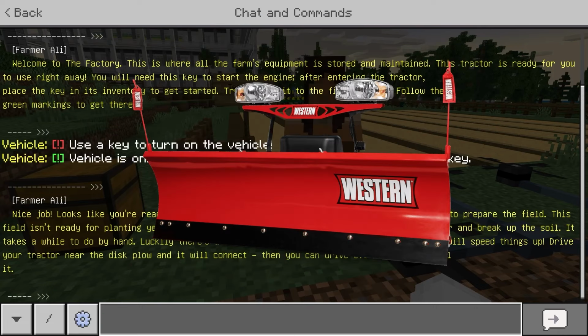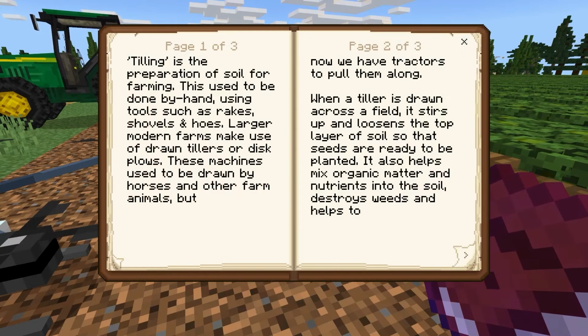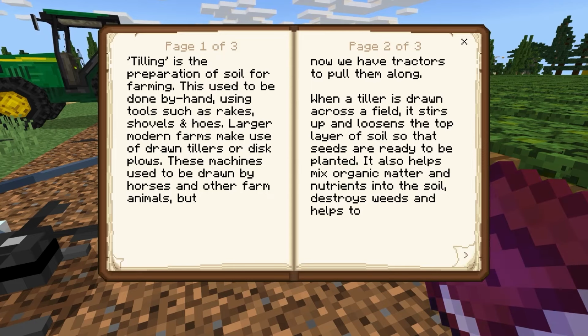A disc plow? What is a disc plow? Okay, guide to tilling. Tilling is the preparation of soil for farming. This used to be done by hand using tools such as rakes, shovels, and hoes. Love a hoe. Larger modern farms make use of drawn tillers or disc plows. These machines used to be drawn by horses and other farm animals, but now we have tractors to pull them along.